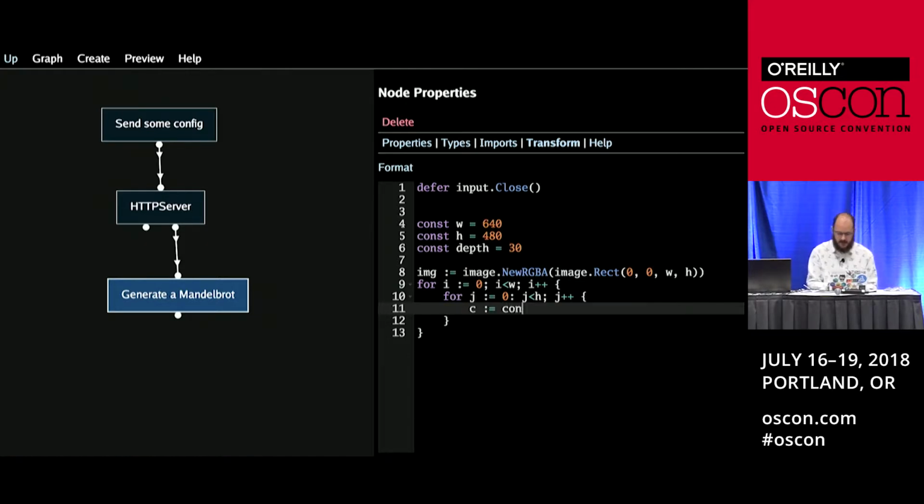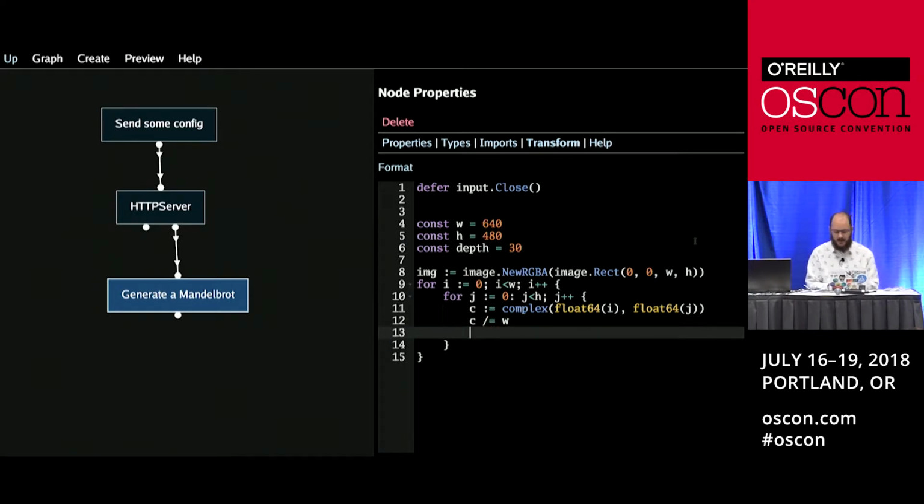So I'm going to have a c, which is a complex. And because you need to cast everything explicitly, I'm going to do that here as necessary. So I have to convert them to floats and then put them in a complex number rather than just assuming you can do it. I'm going to scale it by the width.